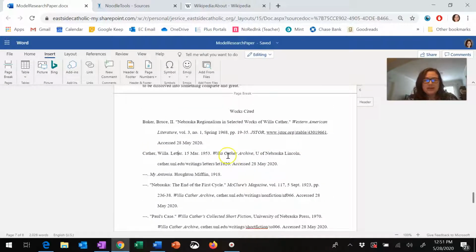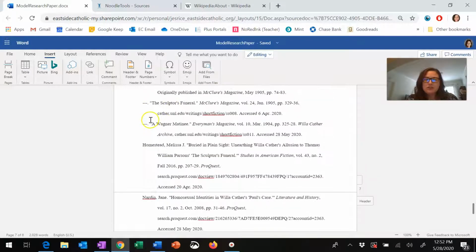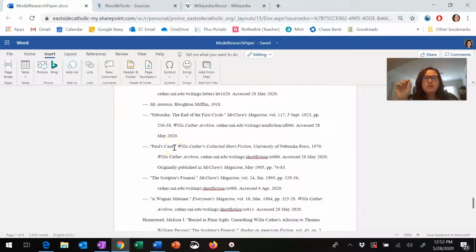When you produce your works cited, if this isn't showing up like this for you, that means you entered the citations incorrectly on Noodle tools. So you need to go back and fix it so that it's the same artist and it will produce these 3 dashes. And I'm happy to help you troubleshoot that. We'll probably involve setting up a Zoom and doing a screen share so I can see what's going on with how you cited it. But again, more than happy to help you with that.